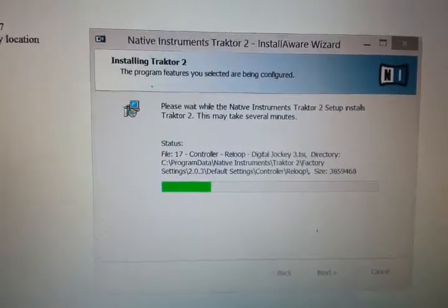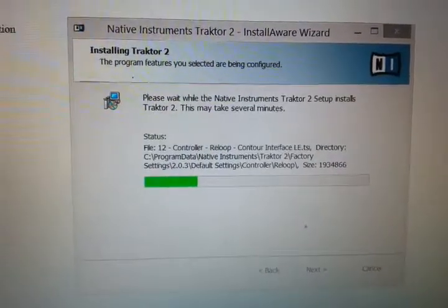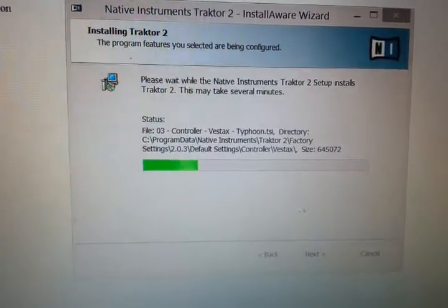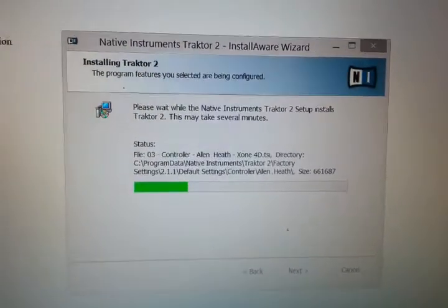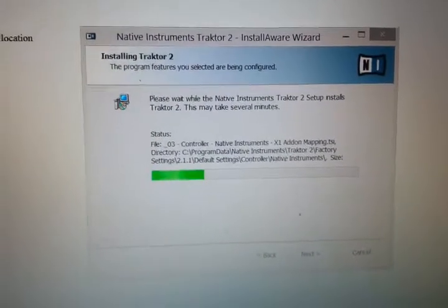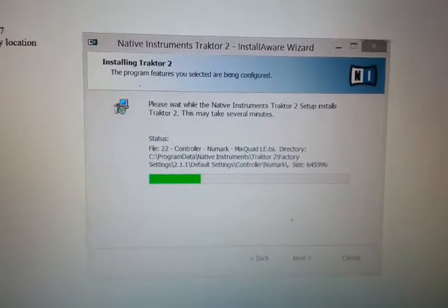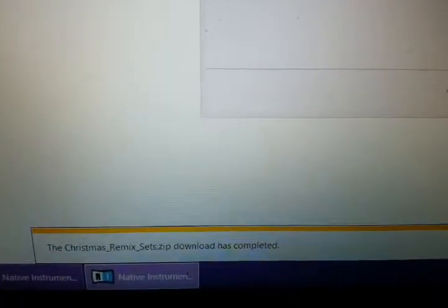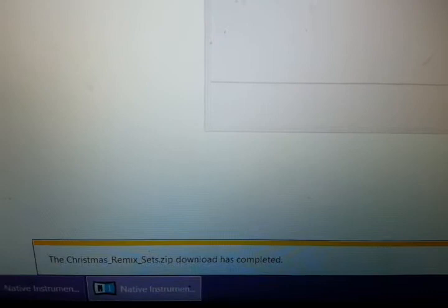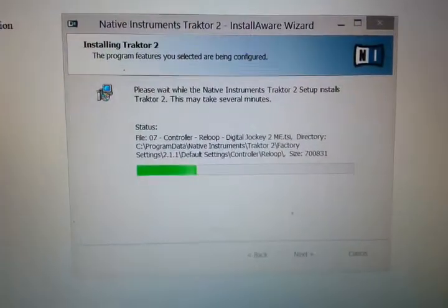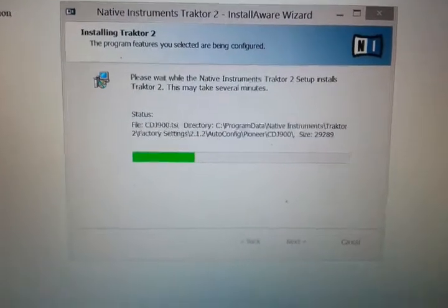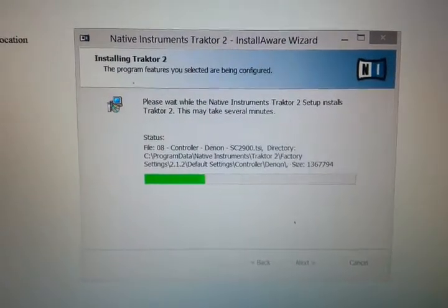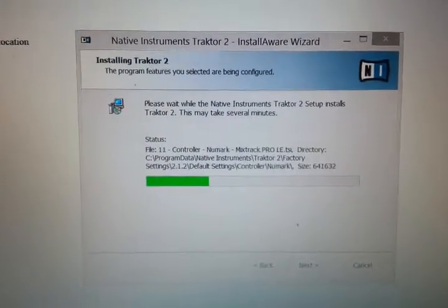So all these mappings for all this shit. I don't know. Go on to the forums, guys. Let's bitch and complain. Tell Native Instruments, stop eating my hard drive, man. You want to feed my hard drive something? How about some more of these free remix sets? Hopefully this thing's good, man, because I'm getting sick of that old shit. I don't have time to make my own remix sets. You know what I mean? I'm an instant gratification kind of guy. Anyways, hold on. I'll be right back.